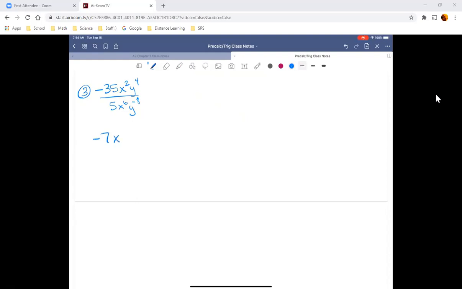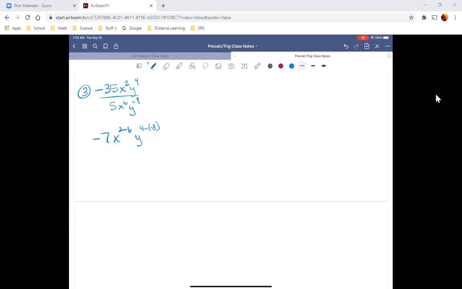And then on my x's, I'm just going to write it out the long way. Like you guys can do the subtraction probably in your head, but just for giggles, I'm just going to write it out the first time, right? So it's always going to be top minus bottom. So I'm going to have x to the 2 minus 6, right? And then on my y's, I'm going to have 4 minus a -8.